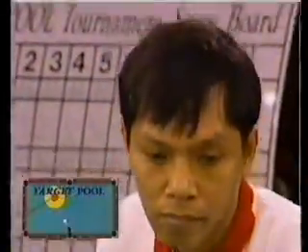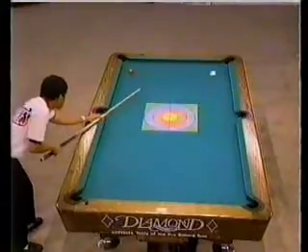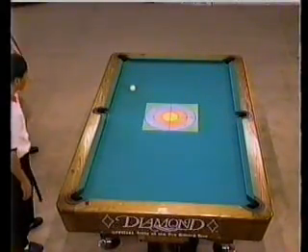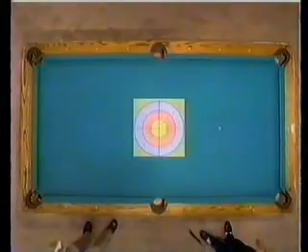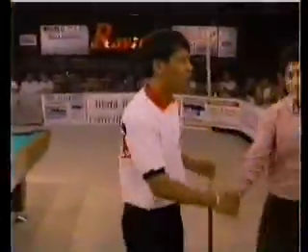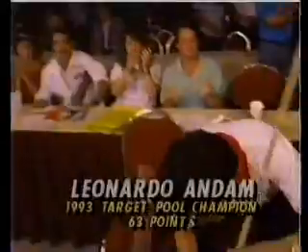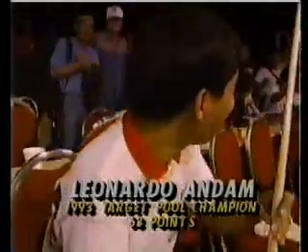On the Strip in Las Vegas, we're at the Riviera Hotel and Casino for the 1993 World 9-Ball Championship. And something new at the World Championships this year. It'll be demonstrated by Leonardo Andam, and it's called Target Pool. The object is to make the ball and get the cue ball as close as you can to the target. Bullseye. Andam did it better than anyone else in winning the championship by a single point. He defeated the defending champion and the man who invented Target Pool, Kim Davenport. So our congratulations to Leonardo Andam, the winner. He's from the Philippines, and he's the champion of Target Pool for 1993.